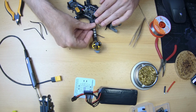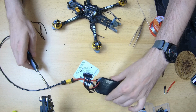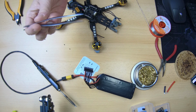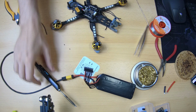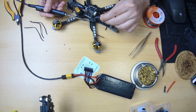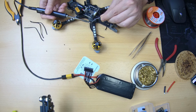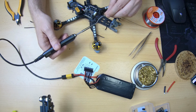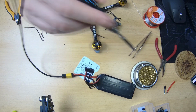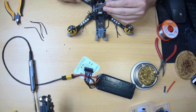Okay, then you go ahead and pre-tin those motor wire ends. Check it out. Soldering iron on. And especially for the motor wires, it's handy to have something like this to hold on to them while soldering them in place. Okay, so first pre-tin them. Alright. Then make sure I can actually reach things.